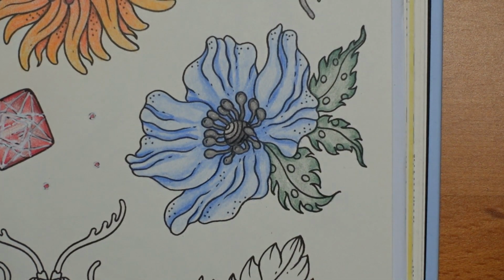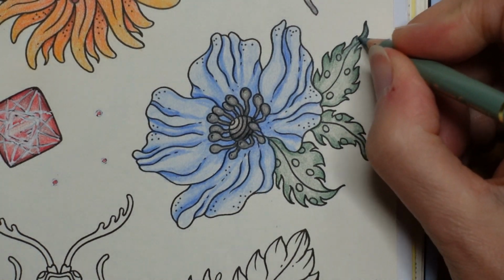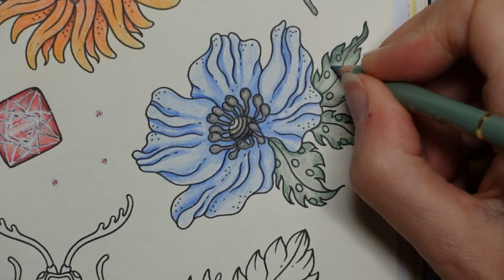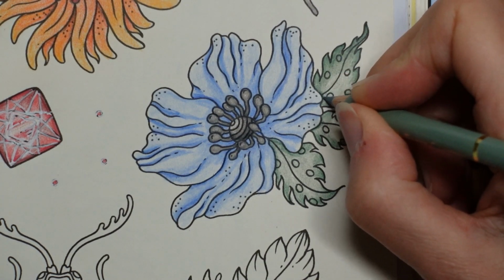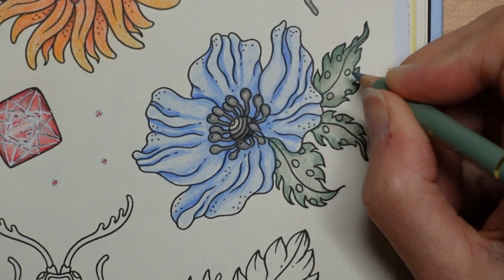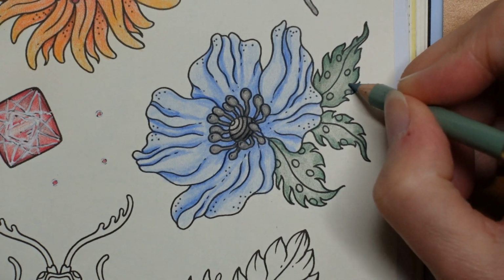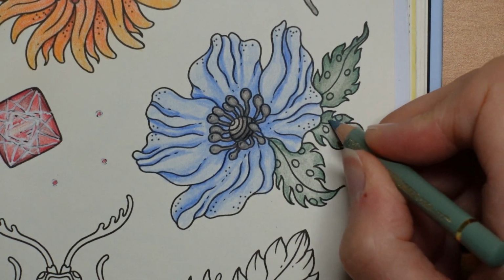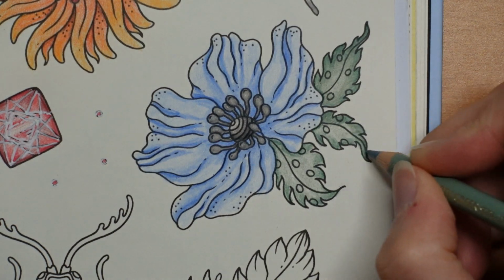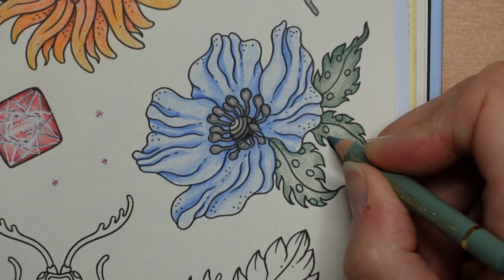There we go. So back to our earth green. Just going to sharpen that actually. And I'm going to go over the top of the darker areas with this as well, just to help it mix in together. With Polychromos, it's all about layering. And if you go over the darker area, even with the lighter pencil, it can actually make it look darker, which sounds a bit weird, but it pushes it into the tooth of the paper a bit more. But if you feel that it's taken away from the dark areas, you can always put another bit of the juniper green on top afterwards. But I think this is okay.